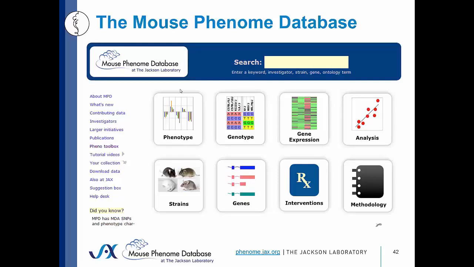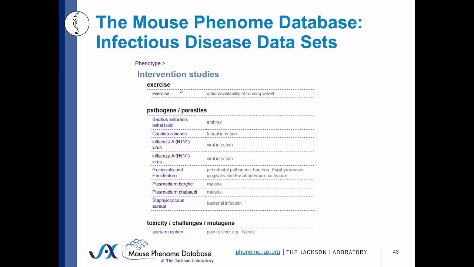But today we're interested in intervention studies. So if you click on that intervention studies link, it'll bring you to this page where you can find a lot of data from different intervention studies that were performed using some of our most popular strains, including their responses to high-fat diets, drug responses, exercise, as well as pathogenic infection.